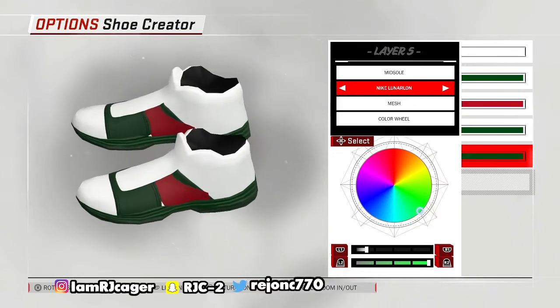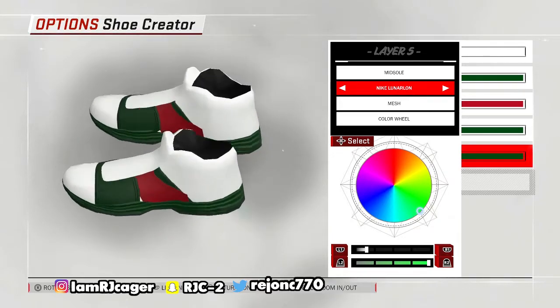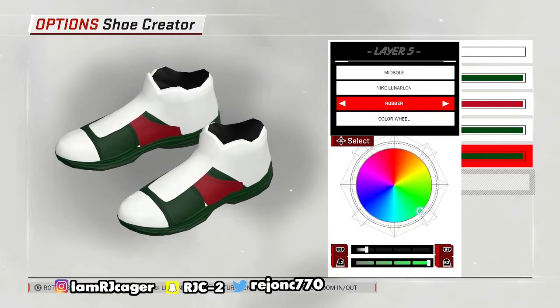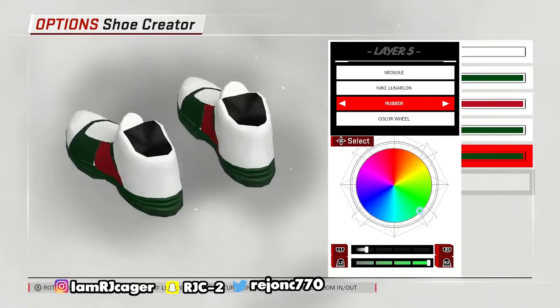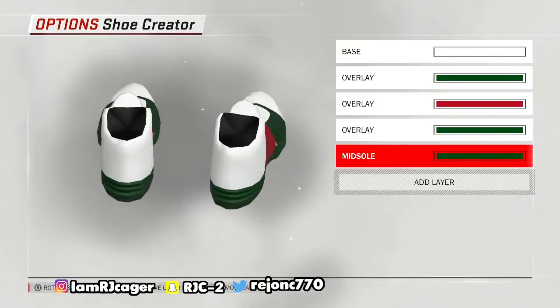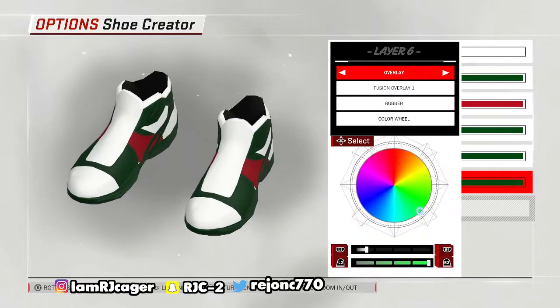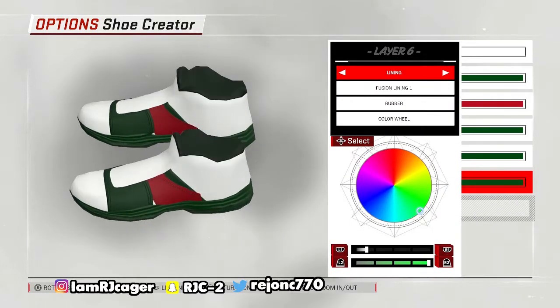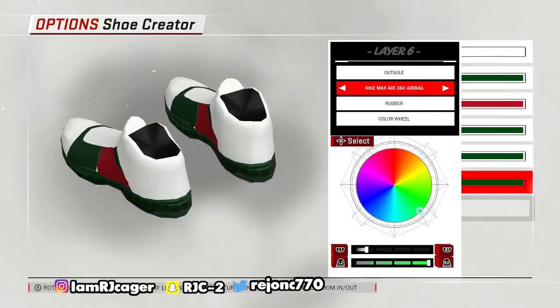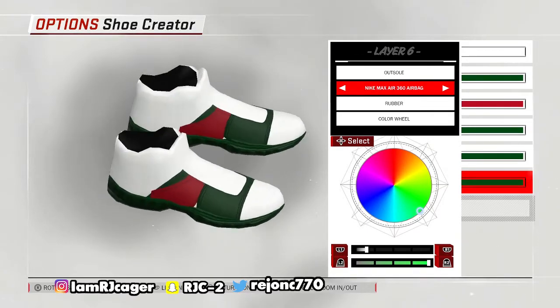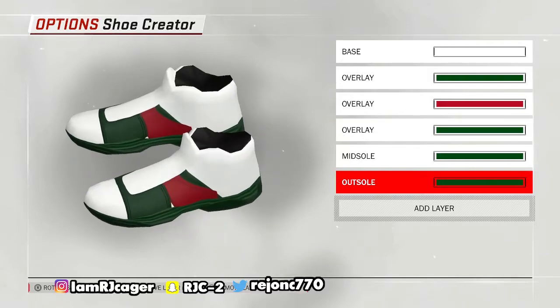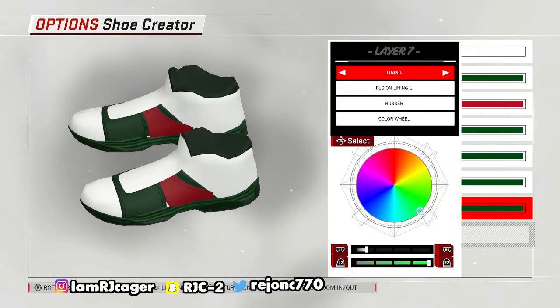So what I usually do is I just use this one, the lunar line. Make sure you make it rubber. I mean, you don't have to, but it doesn't really make a difference. But make sure you use the lunar line rubber midsole, and then put an outsole on it, and I usually just throw the Nike Zoom one on there. And since now we have that little red spot, you guys can still see right there, right?